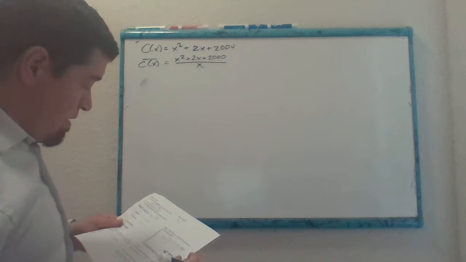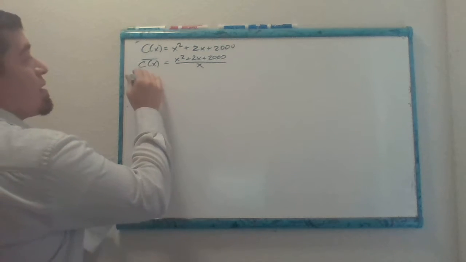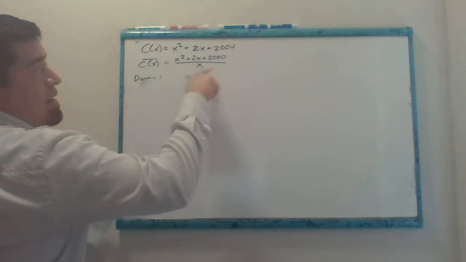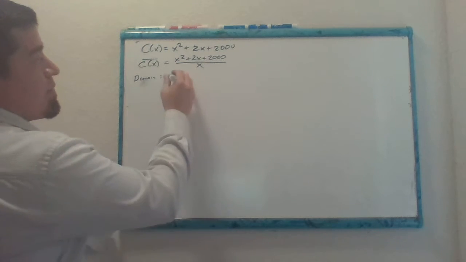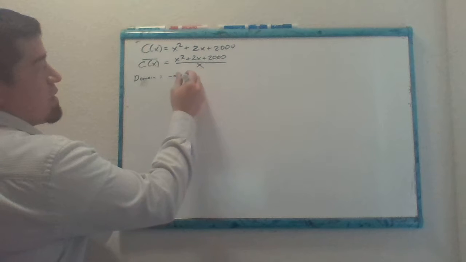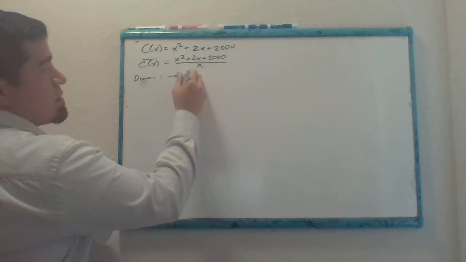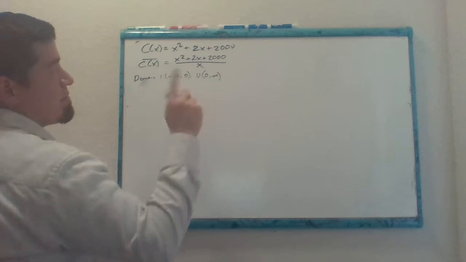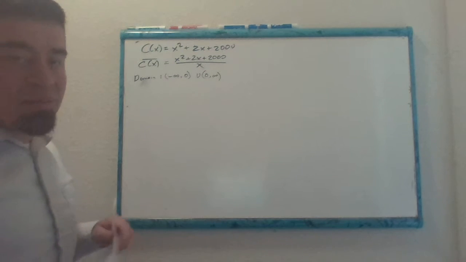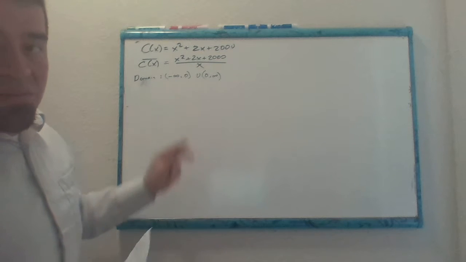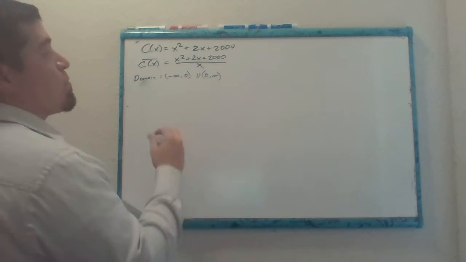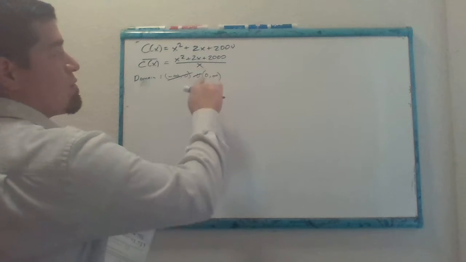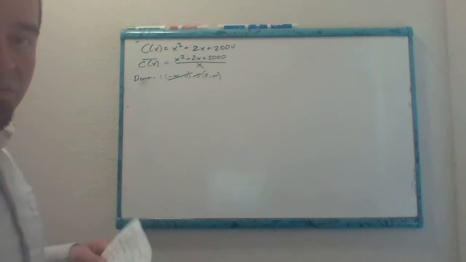Second, we want to find the domain of this. Well, basically, x cannot be 0, right? So then my domain would be negative infinity to 0, union 0 to infinity. But does it make sense for me to produce negative units? So here we talk about reasonable domain. In this problem, it doesn't make sense to have negative units. Therefore, your domain is only going to be 0 to infinity.